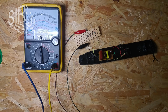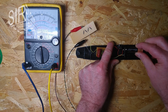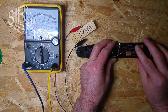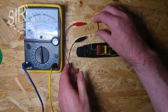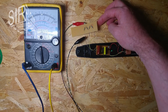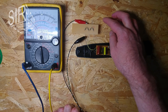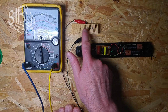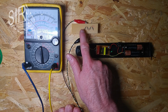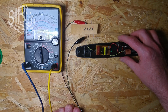Okay, and when I now insert the battery cells, 1 and 2, just lift it up here so that it's in the air, then we have better isolation here, because 600 volts is the thing. And if we have 600 volts across these resistors here, we should see 150 volts across this resistor here. So let's see if the needle jumps when I now push the button.